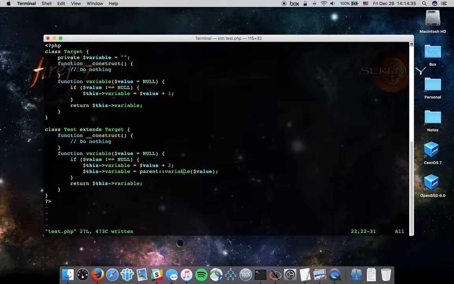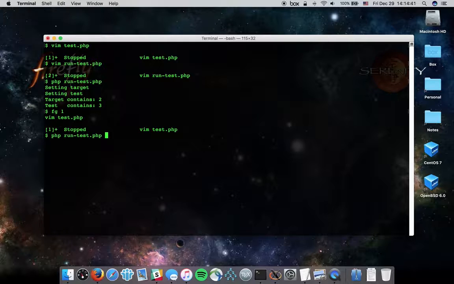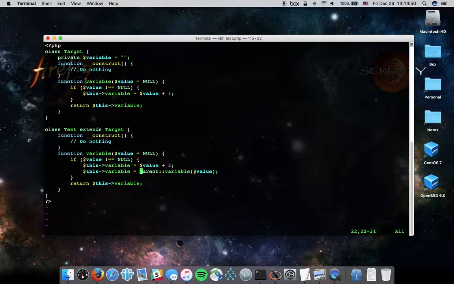But for demonstration purposes, let's see what happens with this line now in place. And you'll see now we're getting a value of 2, which indicates that the variable method here is the dominating method call.